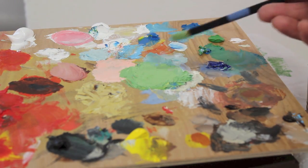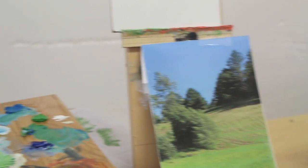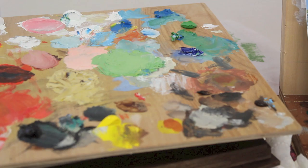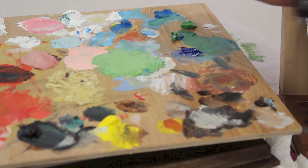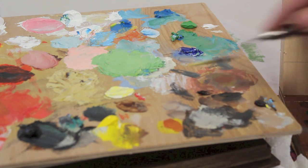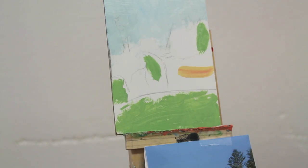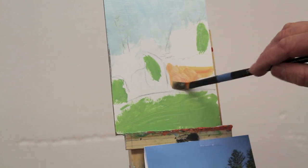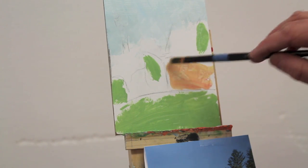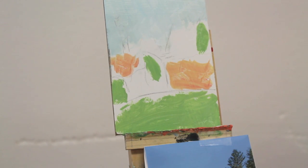I had some color on my palette from yesterday — white and permanent green, some yellow, and maybe a little burnt umber — and I'll start to wash in this foreground. I'm going to mix up a tan color using white, a little yellow, and some burnt umber. I accidentally picked up some red, but there are some red notes in the scene anyway. That cadmium red is such a strong color it just seems to dominate.